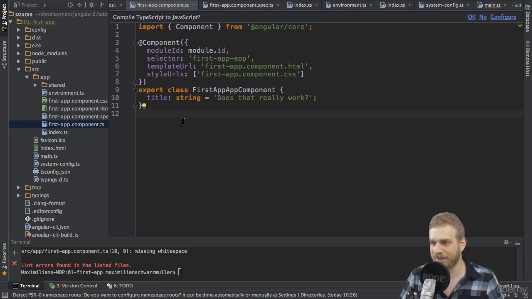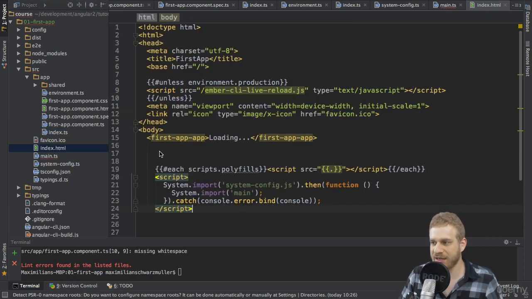Well, for this root component, which is started with the bootstrap command, it looks in this index.html file. In this index.html file, you see this line here, first app, with the loading text between the opening and closing tag. Now, this clearly isn't a default HTML5 tag, right? There is no first app tag in HTML.